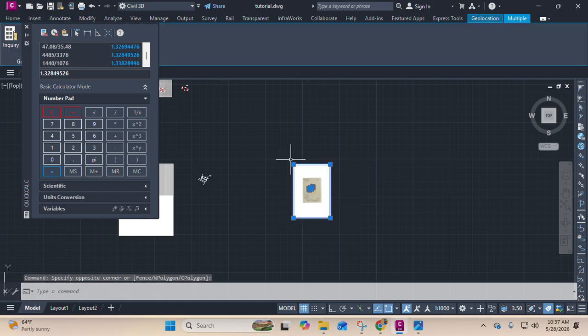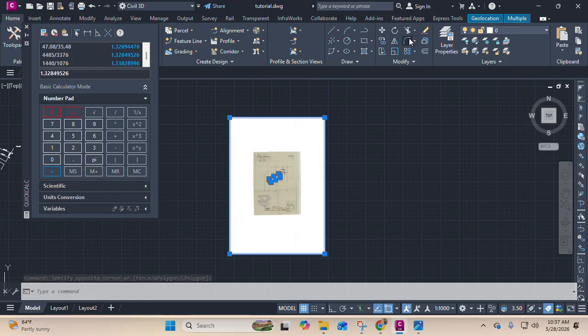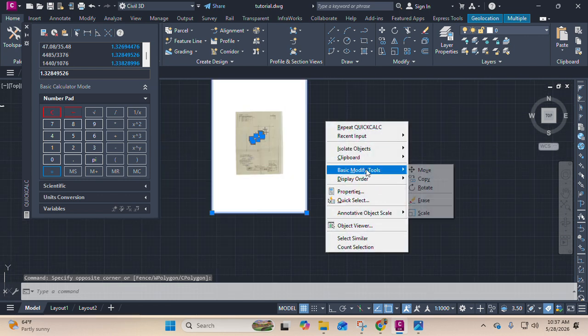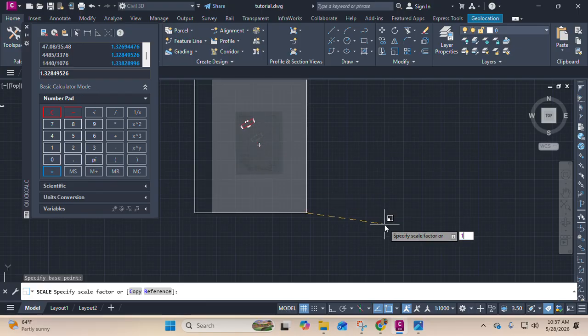Then you highlight everything, right click, go to scale. I think we have the scale button somewhere around this area, modifying tools, but you can right click, go to basic modifying tools, scale, click the base point, then type 1.3284 whatever. But you can always choose the shortcut.